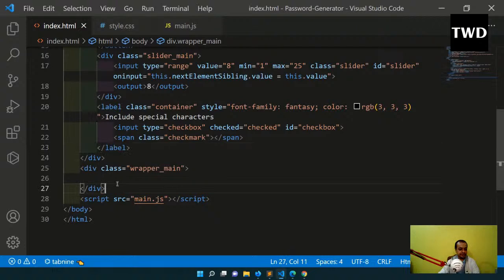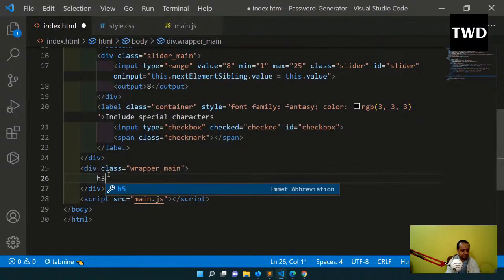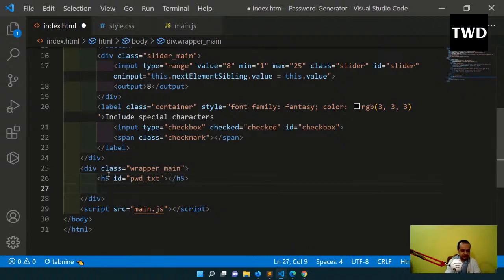Now the wrapper main will be done, and in the wrapper main is h5 hash pwd txt. h5 will be like this, and then after that a button.